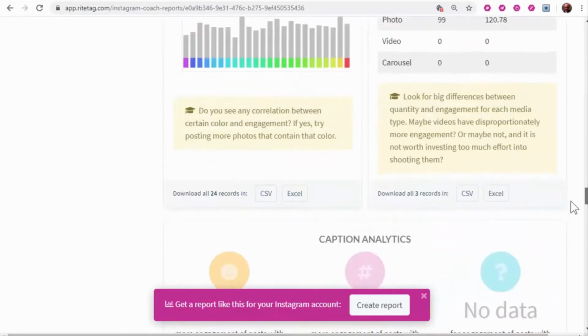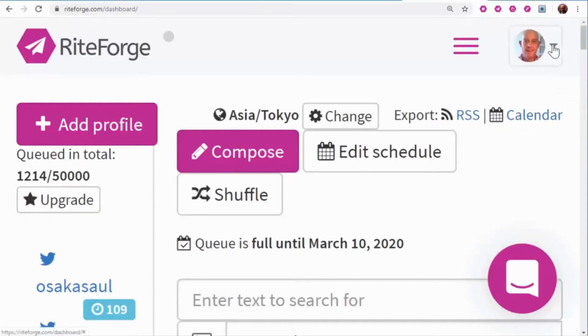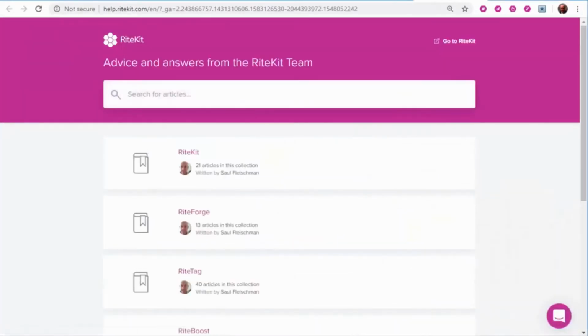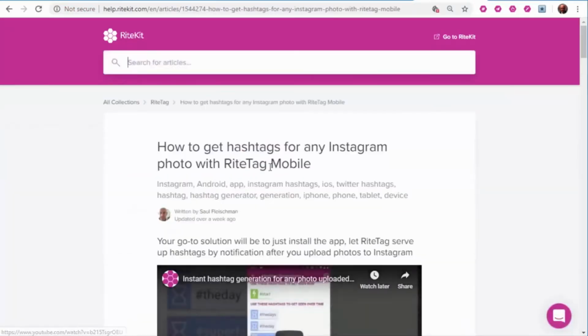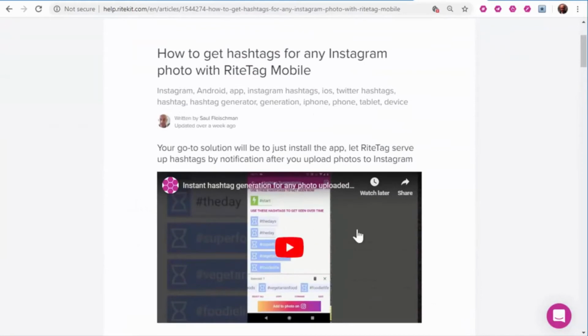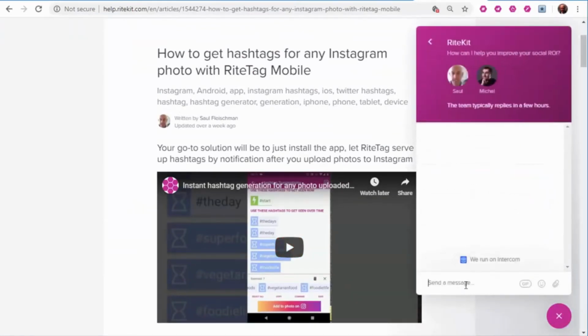Your RiteKit tools come with mobile apps and extensions with too many features to be covered in this video, but you'll find what you need in our tutorials. When you get stuck, please click your avatar and search our knowledge base from Help, and with our tutorials, you'll usually find what you need, real quick videos at the top. If you're still stuck, feel most welcome to chat to us on the site or through the extensions.